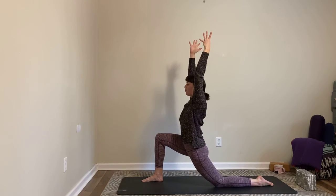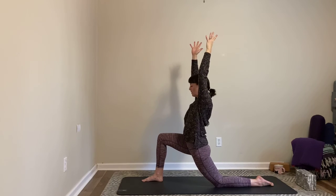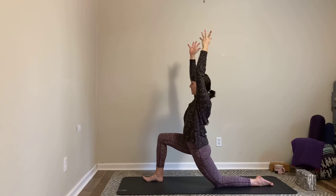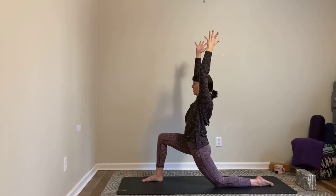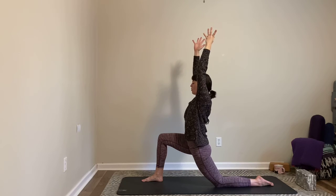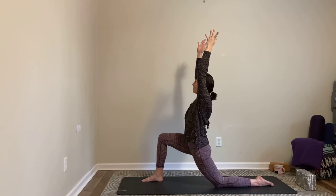Again, you can take the hips forward if the knee is down and you want that deeper stretch. Pick the variation that just feels really good to you. Whether you want a little bit of heat or you want to keep going with that stretch. Either way, you're pressing down into your right heel. You're drawing your inner thighs a little bit together.